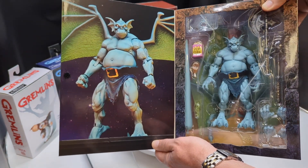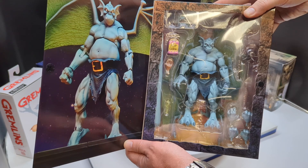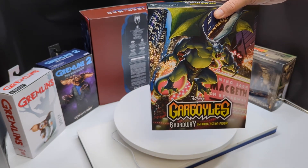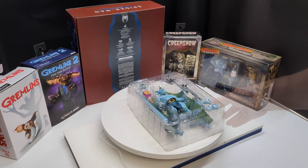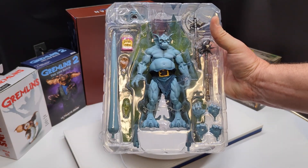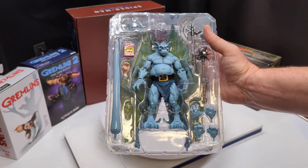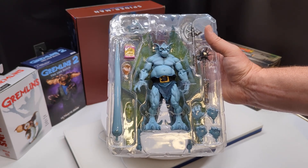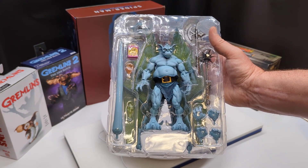There's a picture of the figure over on the left and the actual figure itself you can see through the window box. We're not going to waste a lot of time on that because we're going to bust into this guy right now. There you go — all different accessories. The packaging has the main figure on top and there's another layer that has the wings. We're going to get all these little twist ties off and get some of these accessories out for a closer look.